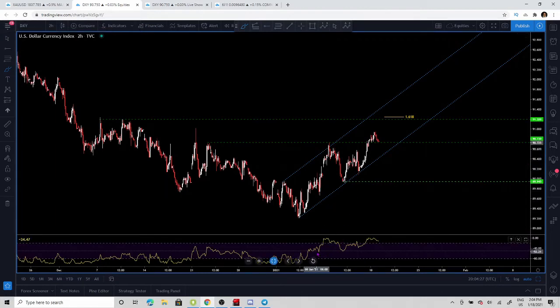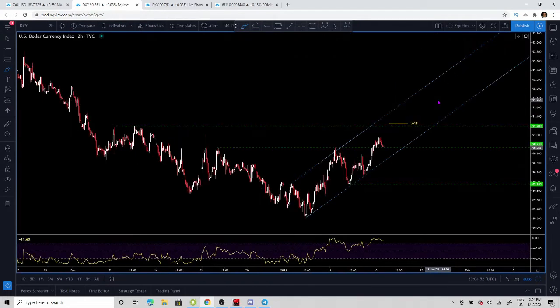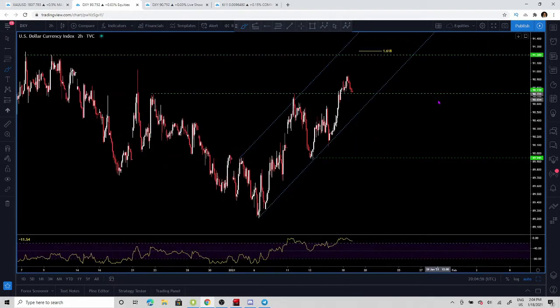This hidden bullish divergence is long gone, right? This is why we just moved to the upside. So in my opinion, the true bullish target in the very short term I'm talking about is the 92 level, right? So I personally expect a leg up on the DXY in the next few trading weeks.